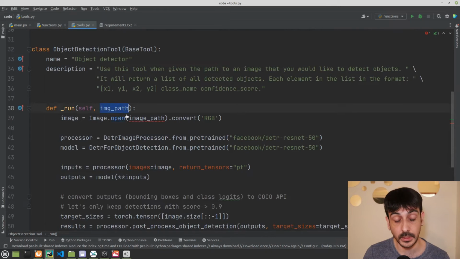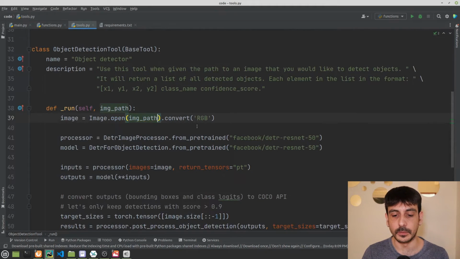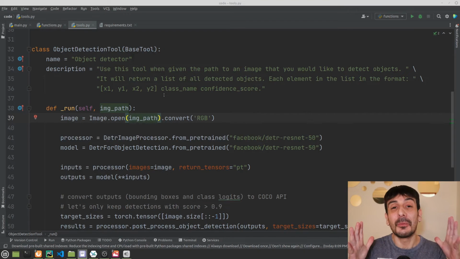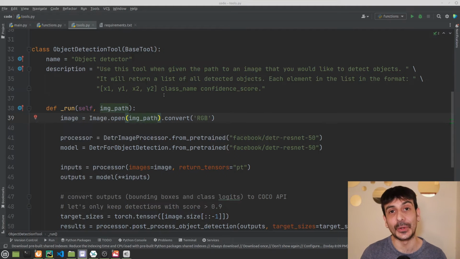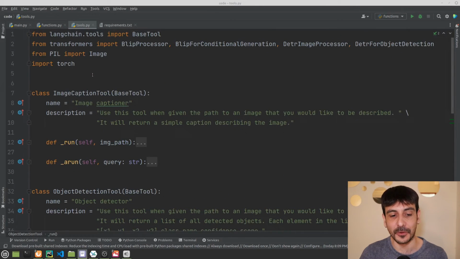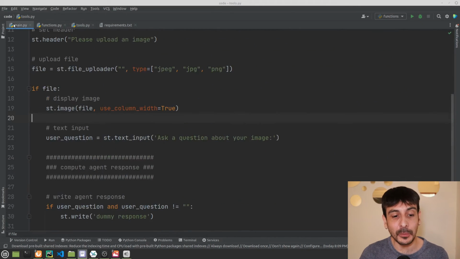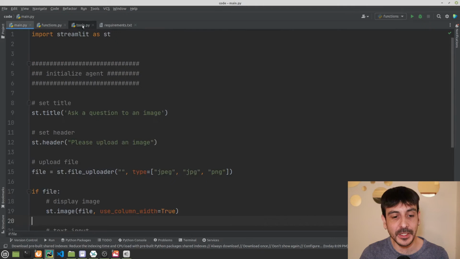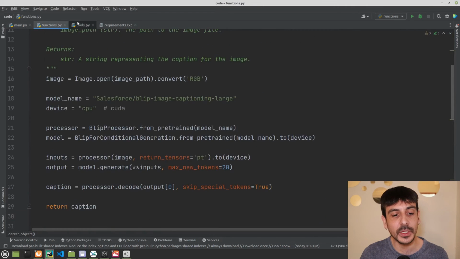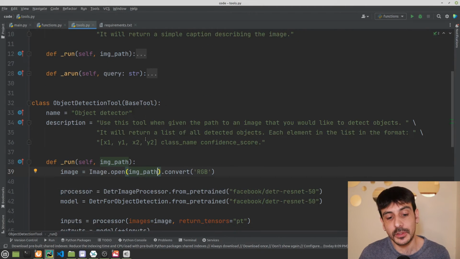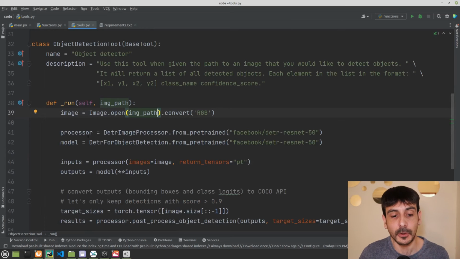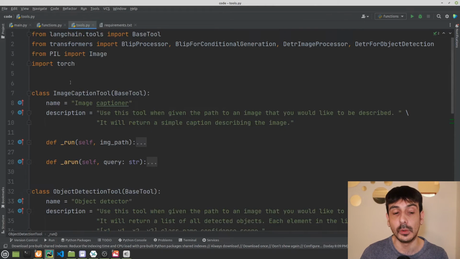And I need to rename this variable. And that is it. And we are done. We have completed the two custom tools we need in this tutorial. You can see how simple this process is, and how smooth everything is so far, right? So we have completed the front of our web application. We have made these functions, and we have already used the code in these functions in order to create our custom tools.